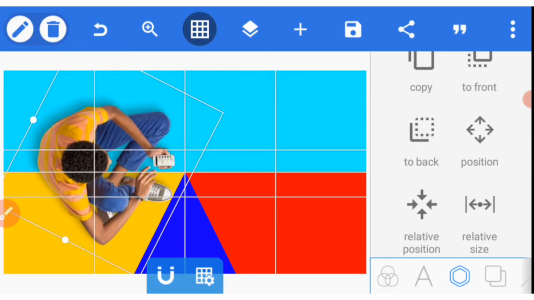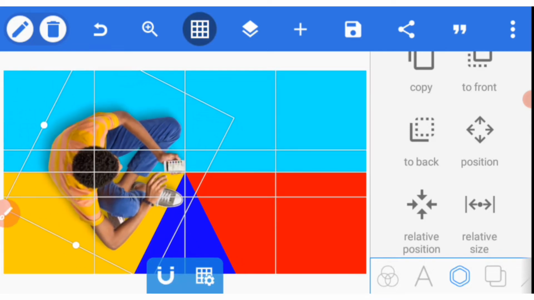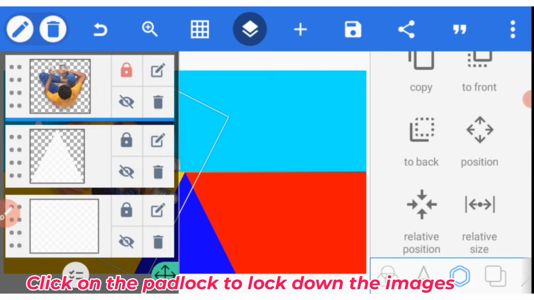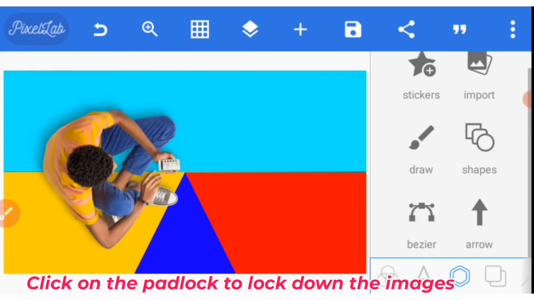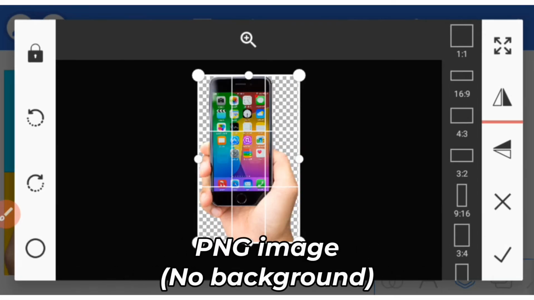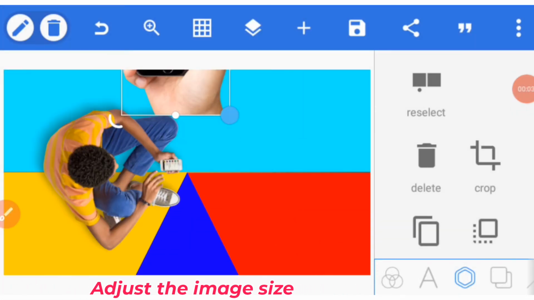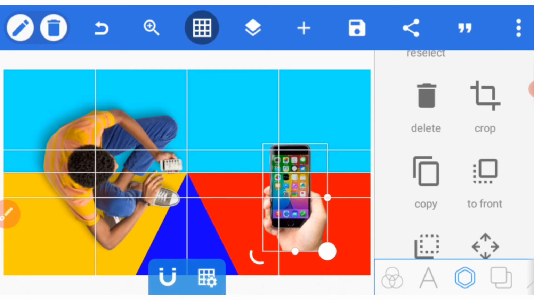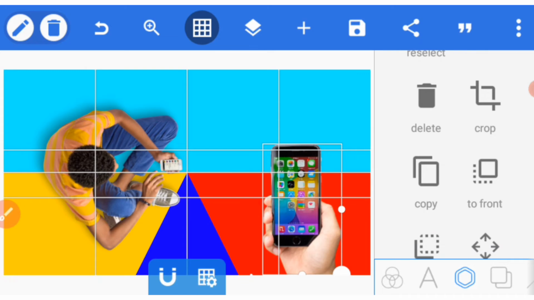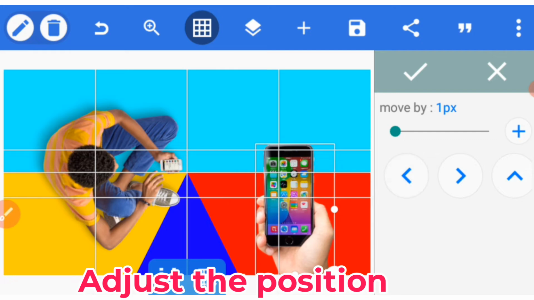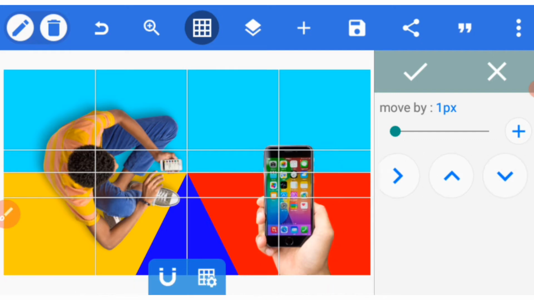Let's bring in the line again for us to get the exact place we want it to be. Now this is okay like this. You can decide to pin it down also, so as to avoid any mistake. Then I bring in another image, the hand only and the phone. Now we adjust the size of these two. What I want it to do is to show a little like this at the center of my banner. Now I'll use the position to adjust the size, the ones that will show on the screen. So it's okay like this now.